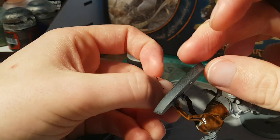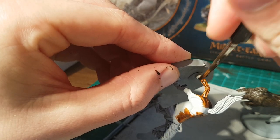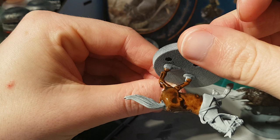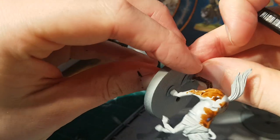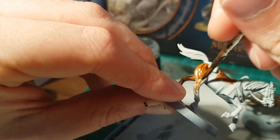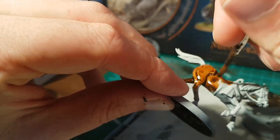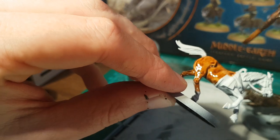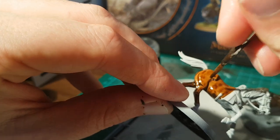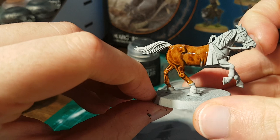Now, one of the things about contrast is that you can add the mediums. Now, I never have added the mediums. I find that I can just water it down and the pigments turn out the way I want it. You certainly could. You can see now the difference in that to that, just because of the texture difference. It's a wee bit hard to look upside down, but you can see this texture, because it's applied thinly, is a lot lighter. So actually, if you were to let this dry for, I think they reckon about half an hour or something like that, and then you come back and did another coat, you could get a darker range. So exactly like you do when you're doing highlighting, heaps of thin layers building it up, you can absolutely do the same for contrast paints. You can add a thin layer, adds all the recesses in, then if you want a darker layer, you can go ahead and do that as well.